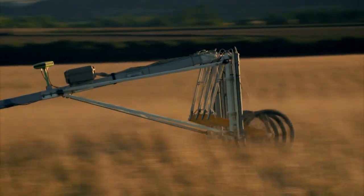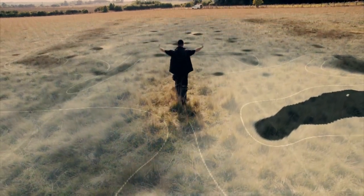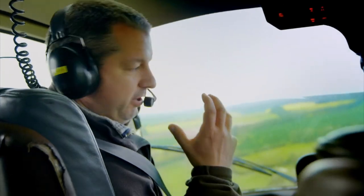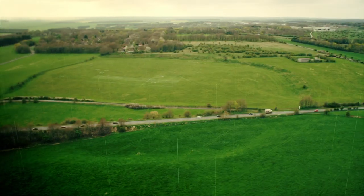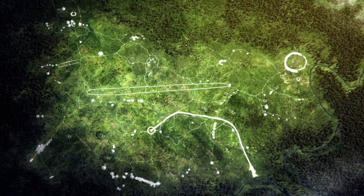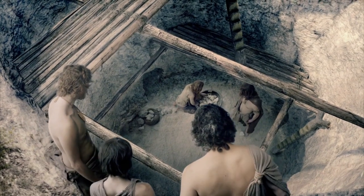Now a group of experts have taken a high-tech approach to unlocking Stonehenge's secrets. A site like Stonehenge can only be understood by looking at the monuments around it and how that landscape's evolved. For the first time, we're not just seeing little islands of activity, but we get to see the big picture. The new data, supported by wider archaeological evidence, has thrown fresh light on 10,000 years of human progress.